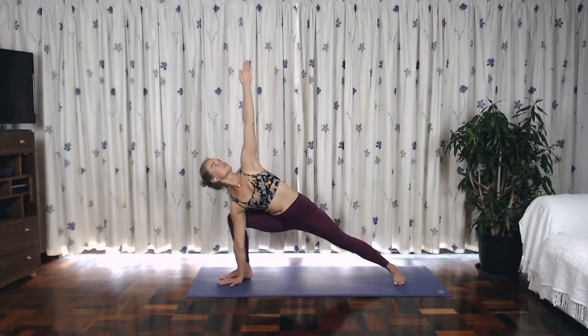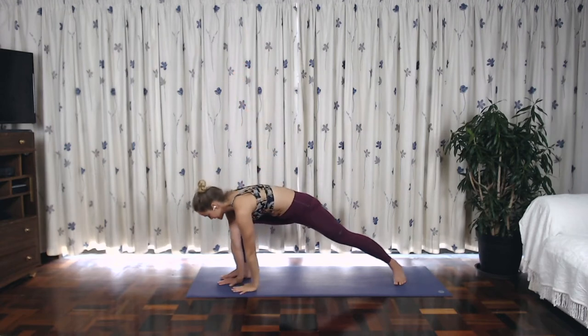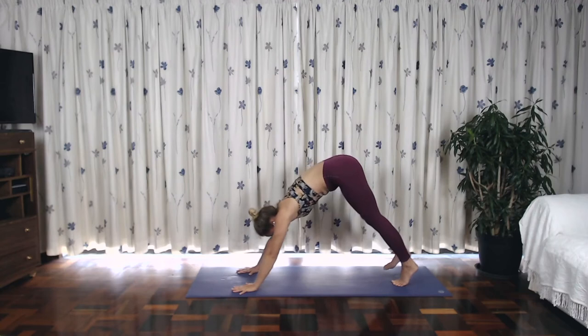One. Two. Feeling your feet connected to the ground. Three. Four. Five. On your next exhale, bring your hands to the ground. Stepping your right foot back, downward facing dog.